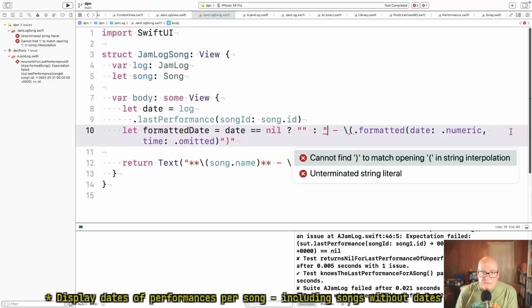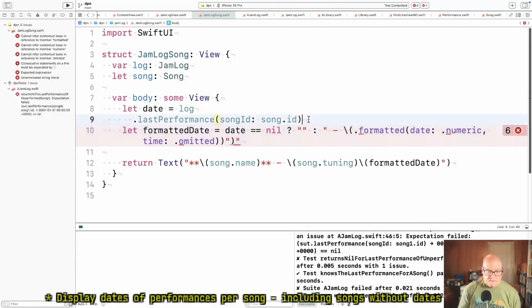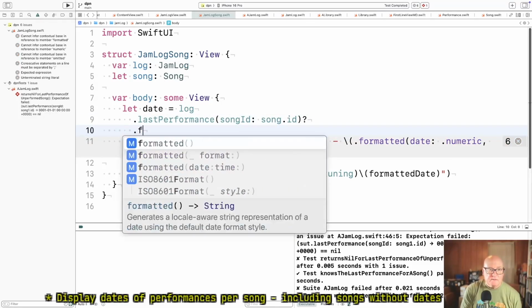What's the matter? Cannot find. Oh, I need one more. Okay. Well, I have to. Let's see. I'd have to do this, right? So I've got the last performance log dot formatted.